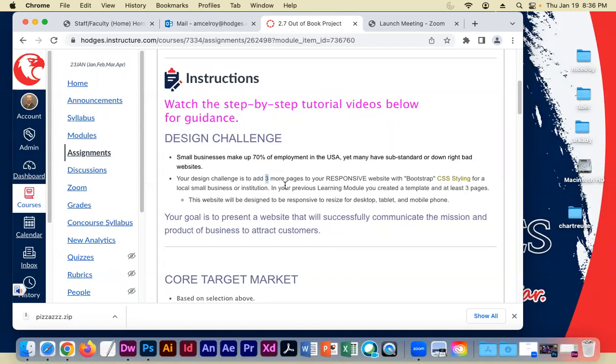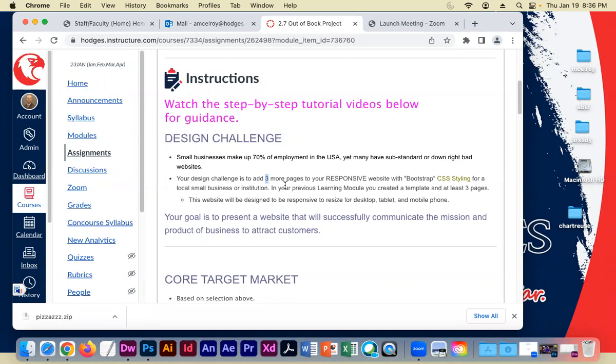Everyone has submitted the pizza file populated with content only for the first 2 pages. Now you can go in and play around with the backgrounds. You can change some of the CSS, some of the colors, remove the glows or the shadows if you want to, modify character sizes if you want to go in and modify those, H1s through H5. You can go in and kind of make it your own, change the color palette a little bit, get it feeling a little bit more like the client that you created the first 2 pages for.